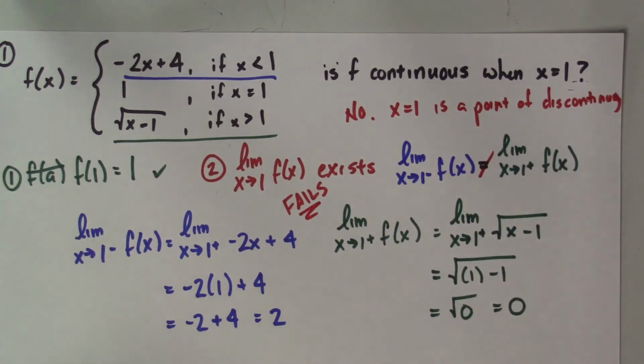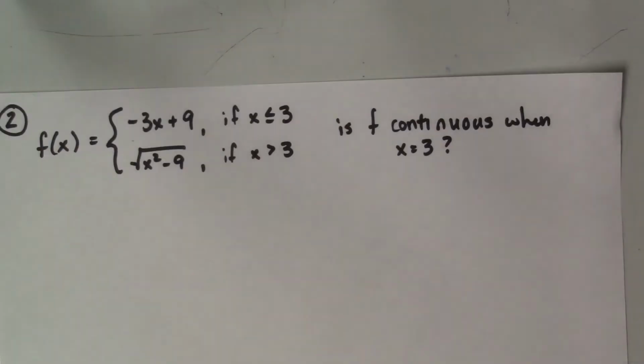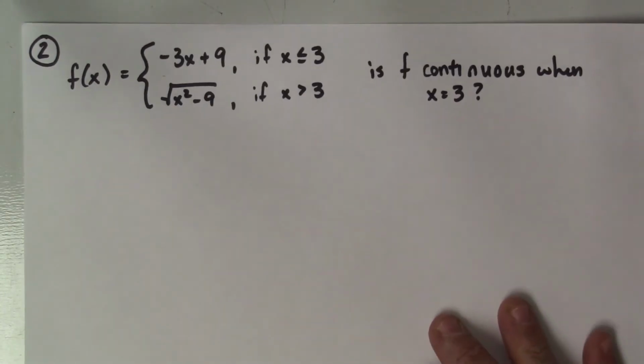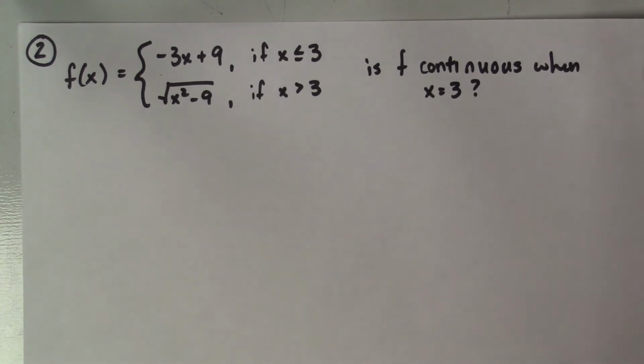And if you remember that graph, this was that graph where things just did not come together. There was a big gap. So there's one that doesn't work. Let's look at another. So same kind of thing. We're going to look at this example. I used this example in that same video where I used the previous.